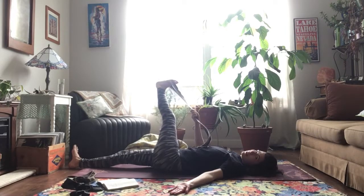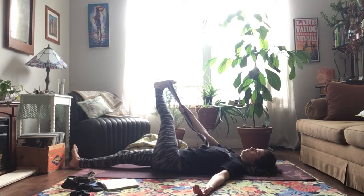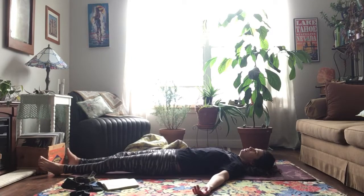Maybe take some micro movements. Notice where your breath is falling. Inhale back to center. Remove the strap and just release your leg to the earth. We'll pause for a moment. And I always think it's so interesting to feel how much longer that first leg feels than the second one when you do one at a time.